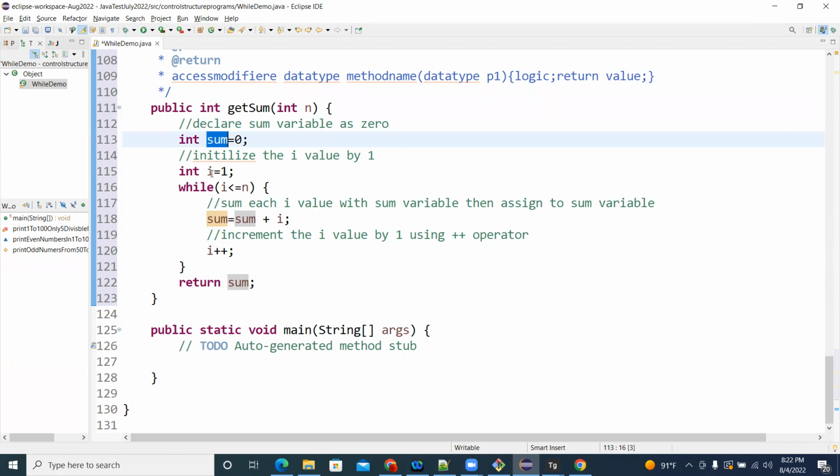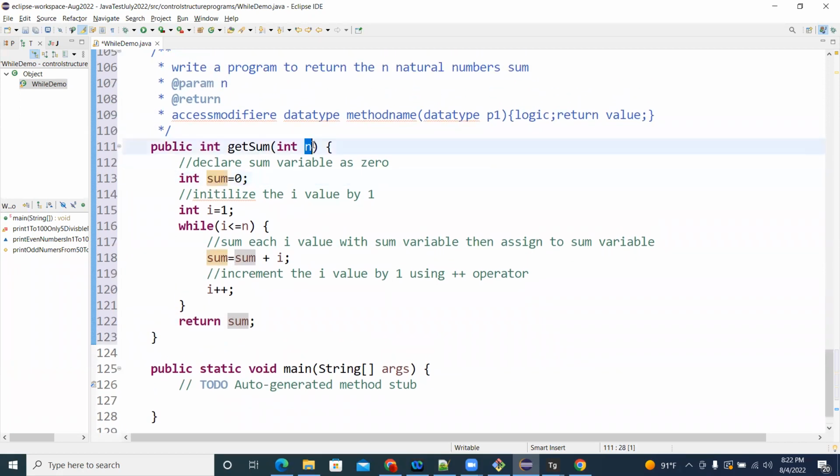Suppose you take an example, n value 10. You assume that. I'm showing you with one simple example how it will iterate. I'm executing it for you and showing all the iterations. You also write all the iterations. Now the i value is 1. Less than or equal to what is the n value we have given here now? 10. So is it true or false?